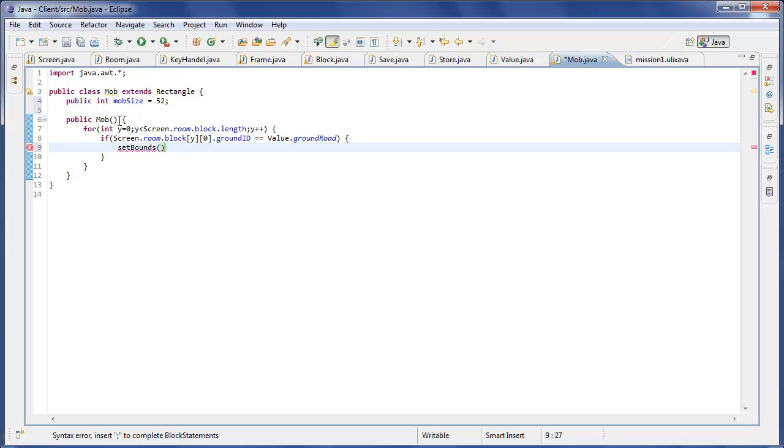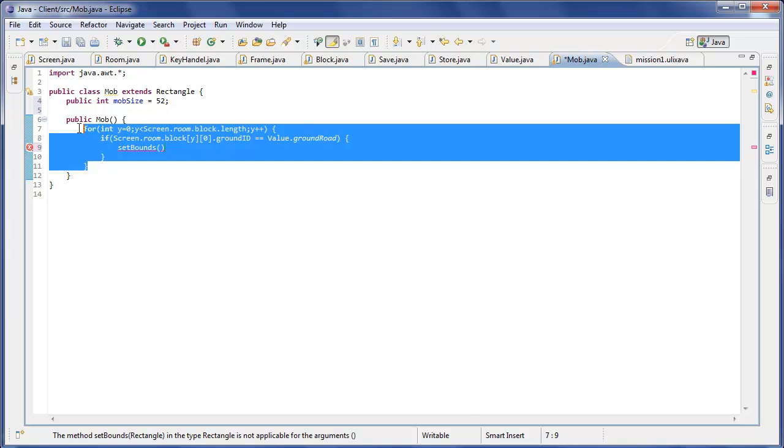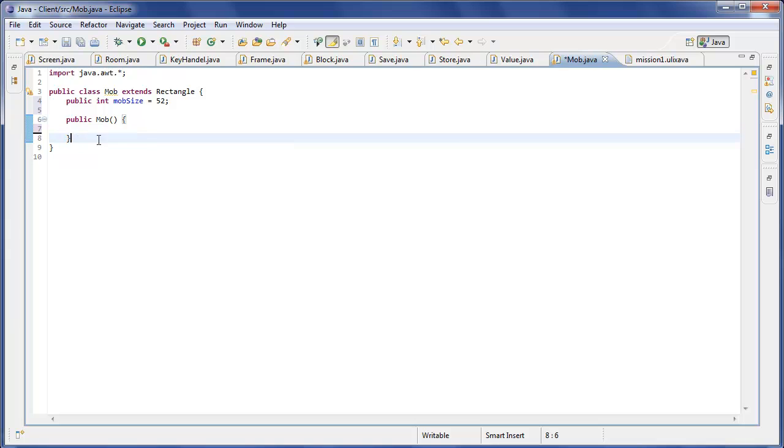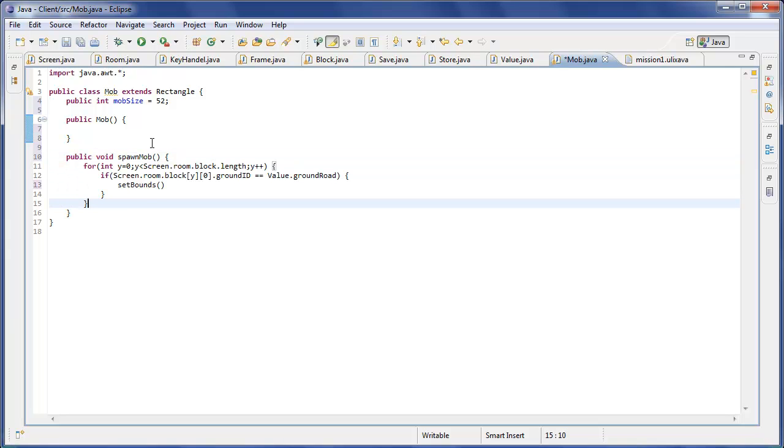Because whenever we're creating this object, we're basically letting it spawn. Actually, let's do it like this, because we don't really want it to spawn directly sometimes. So we're just gonna do a public void spawn mob. This is the spawn method for how it's spawning.